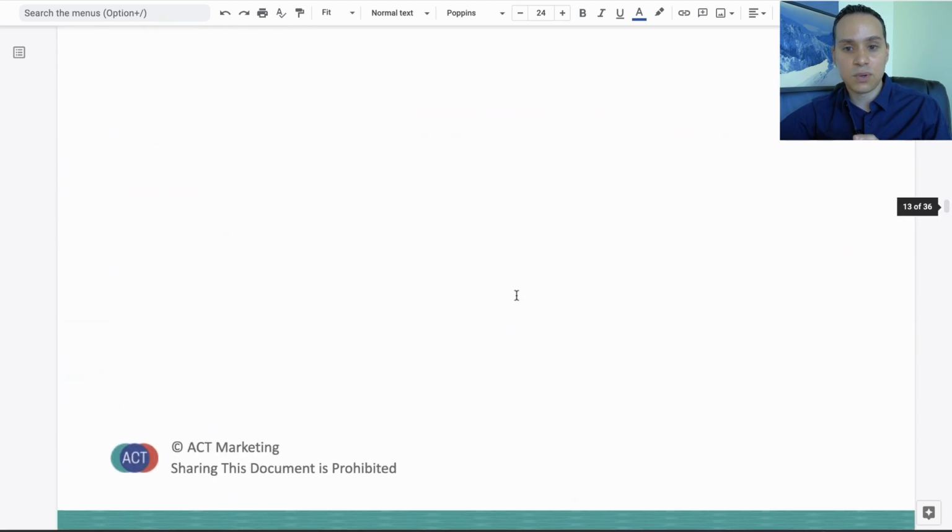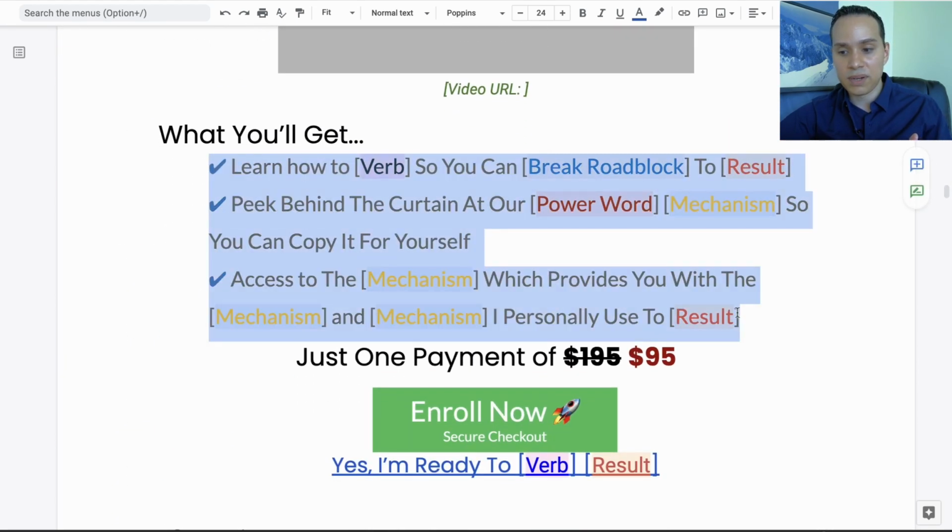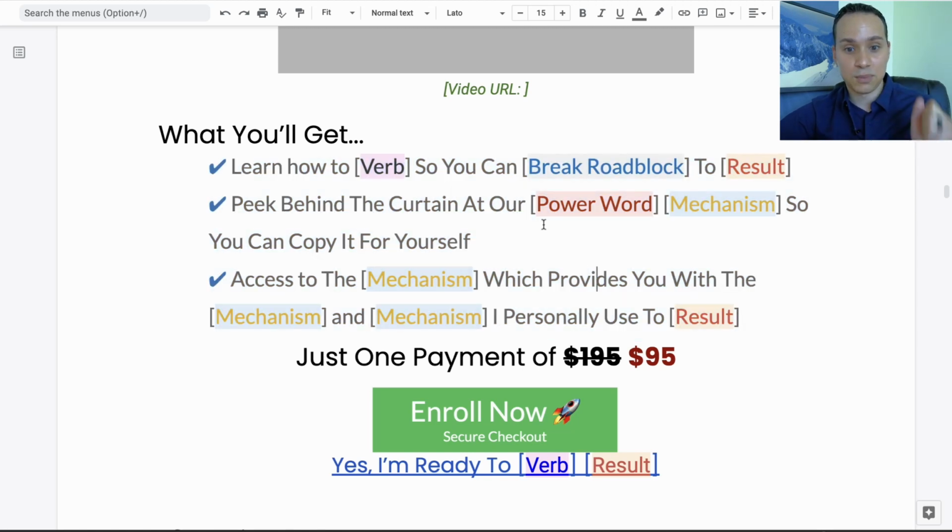Now, the next part is, of course, that interest element. So coming over to our template here, these are 3 bullet point formulas that you can copy for yourself for your own sales page. And the whole point here is to give some more information about what specifically your offer is and how it helps them. So we need to avoid the absolute trap of listing out a bunch of features. Like, it has this many modules, it has this many lessons, or if it's a physical product, it has this little widget, it has that little widget. Oh my gosh, it's the version 3.0. Like, people don't care, right? They care about the results and they care about the roadblocks that it breaks.